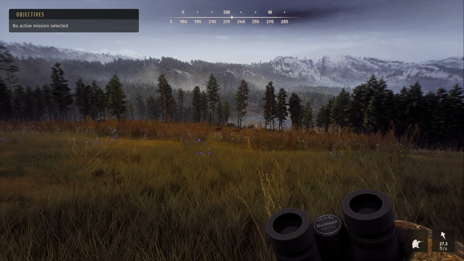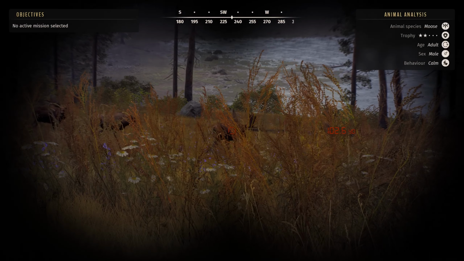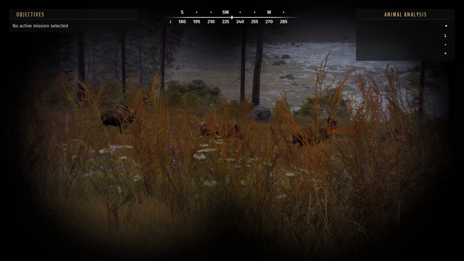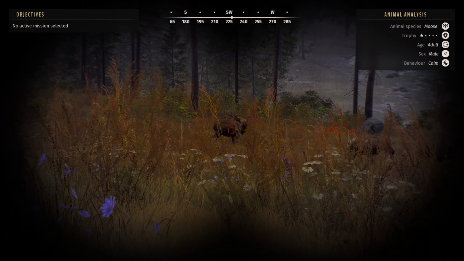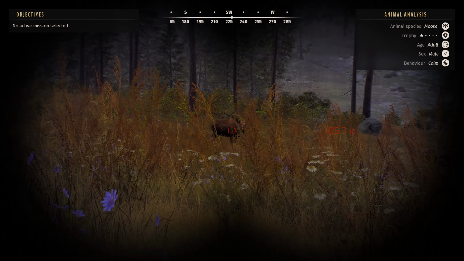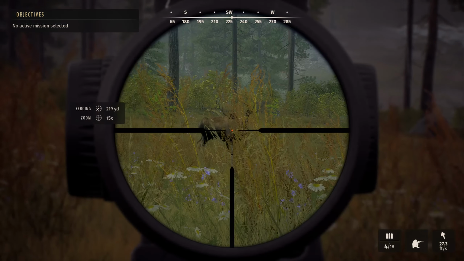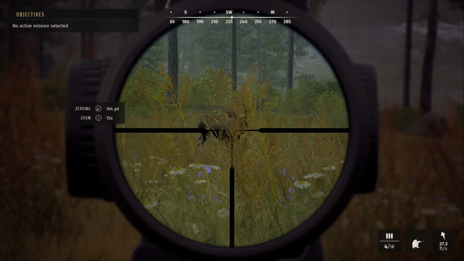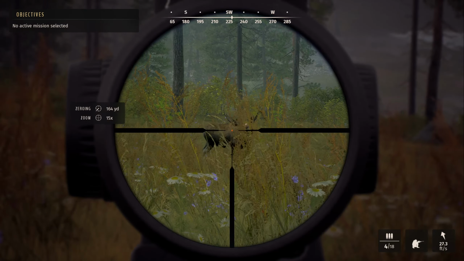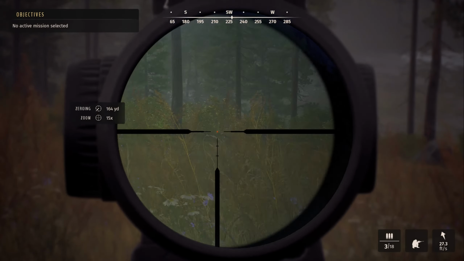Holy crap, guys. I wasn't even paying attention and just walked right up on these guys. Two star adult male. One star adult. Okay, so I'm going to take this guy right here. That threw me off big time. I'm surprised they didn't run. Okay, where am I supposed to shoot these guys? Right here? Apparently so.